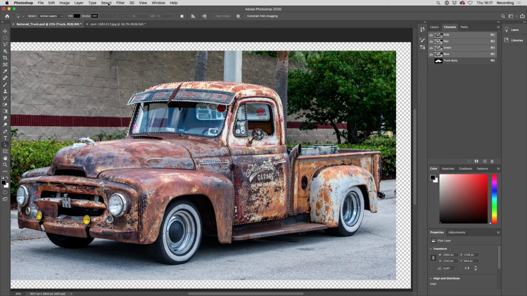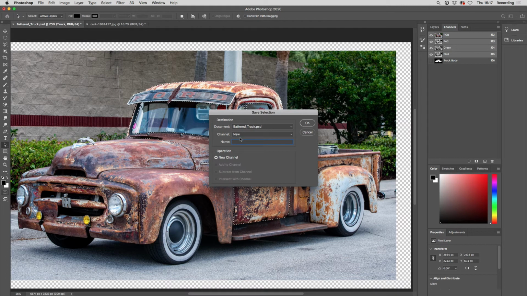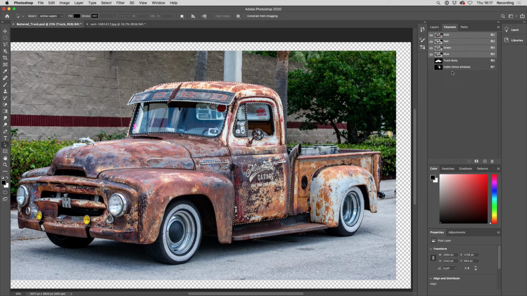So you see here, there's one that I saved earlier. To do that, I can go to Select, Save Selection, and I'll call it cabin minus window. Oops. And create a new channel.